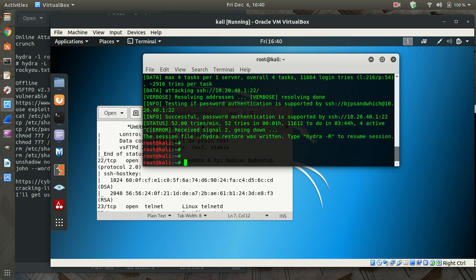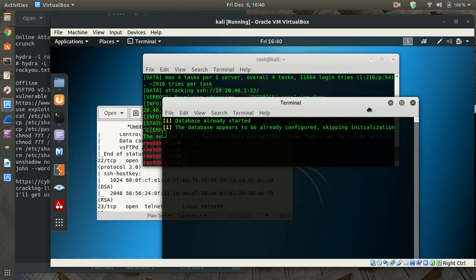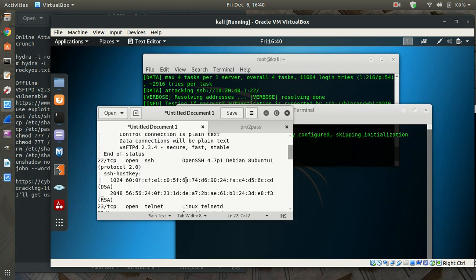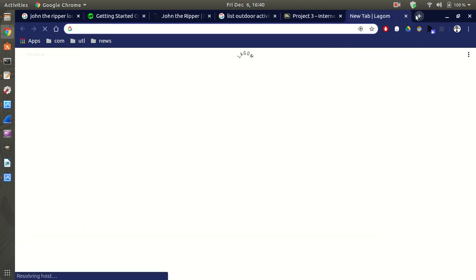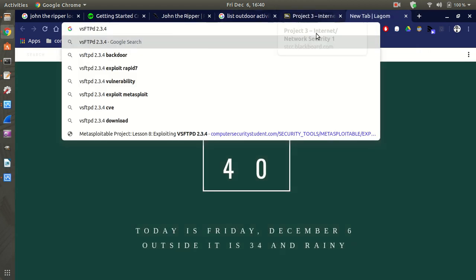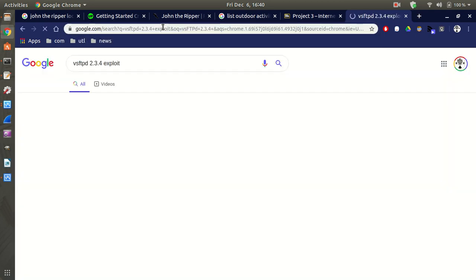So what we're going to do is an offline attack. In order to do an offline attack, I'm going to have to run our good friend Metasploit. Now, I noticed somewhere along the way that this thing is running VSFTP 2.4. If I do a quick look for any exploits for that, are there such things as exploits for that? Well, there you go, backdoor exploit right off the bat.